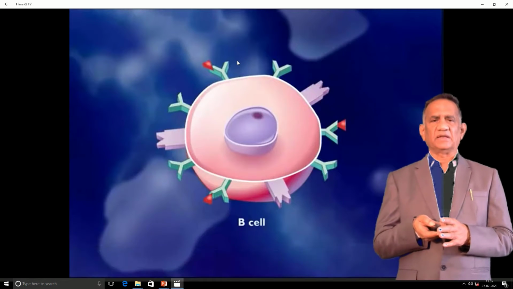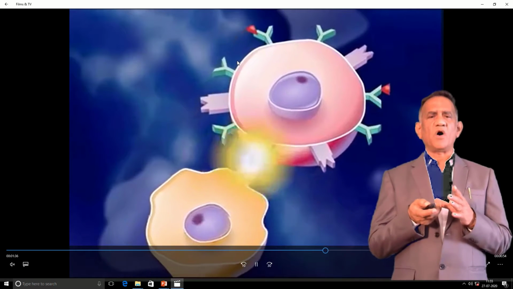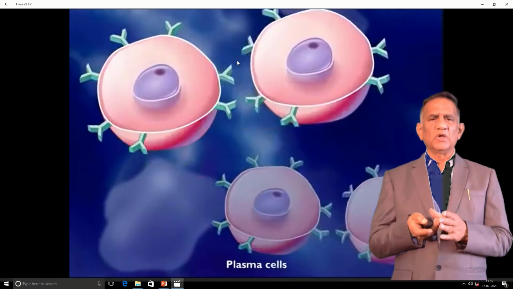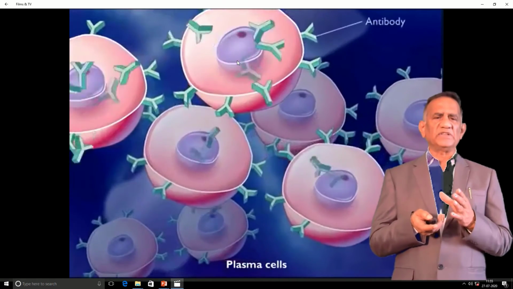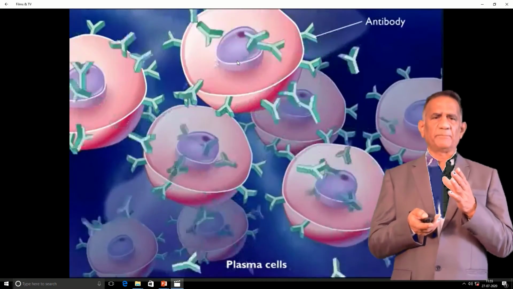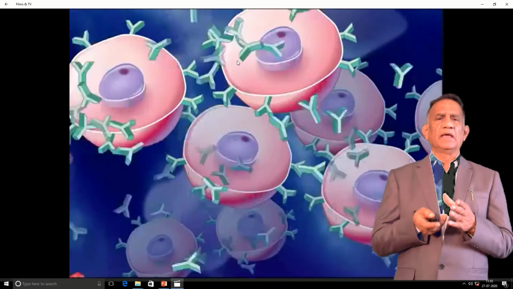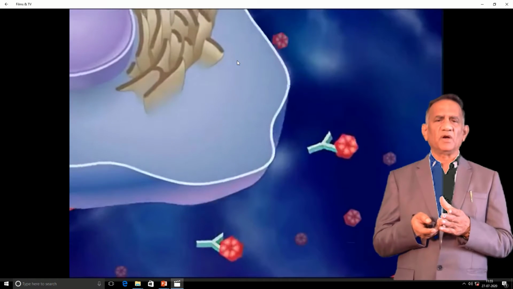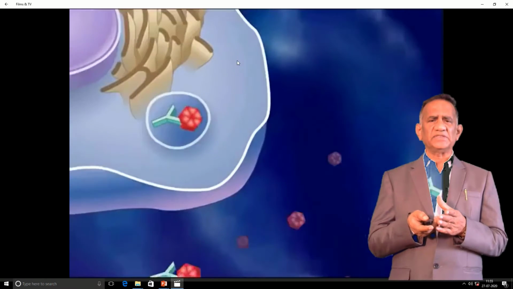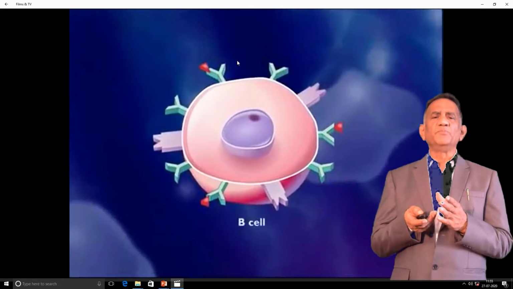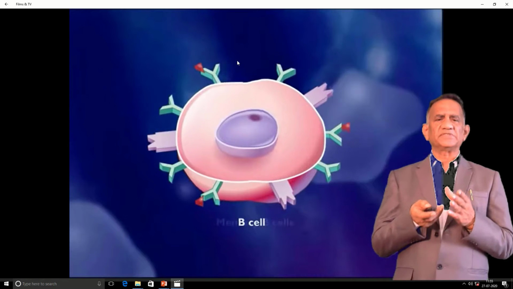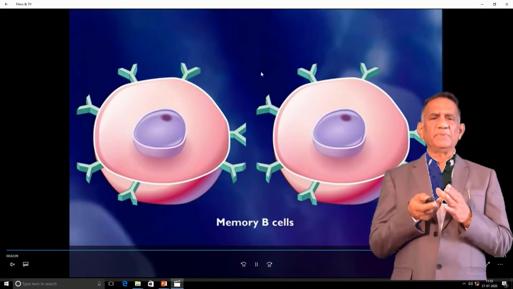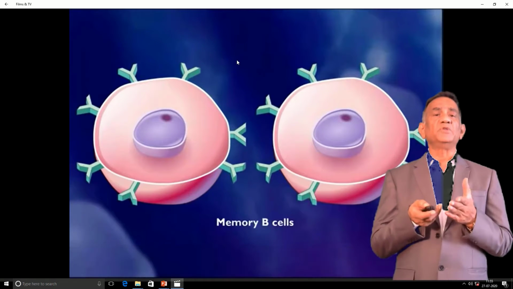The next one is the B cell. The B cell plays a prominent role in our immunological memory. Whoever speaks of immune boosting, it means we have to improve our B cell population. Once the B cell is primed, it produces an enormous number of immunoglobulins. Those immunoglobulins bind to the virus or the bacteria and form immune complexes. Those immune complexes are taken up by the cytotoxic T lymphocytes. And now the memory B cells are produced. This is the immune potential.